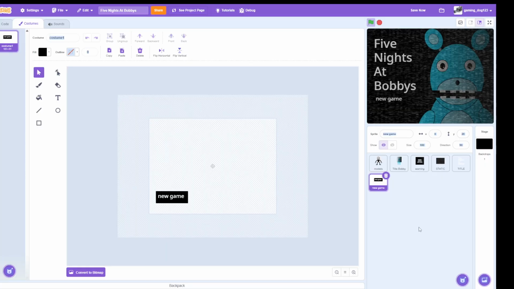So you want to put a black box around it as a hitbox, so you can click it easier. So we've been doing this for 43 minutes already, and I haven't finished with the menu. Alright, so we're just gonna do the menu.